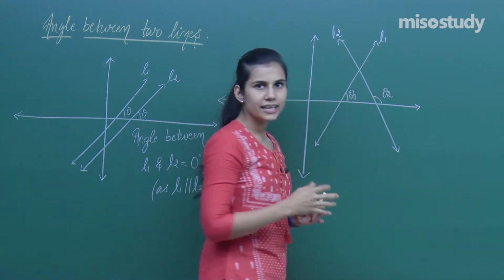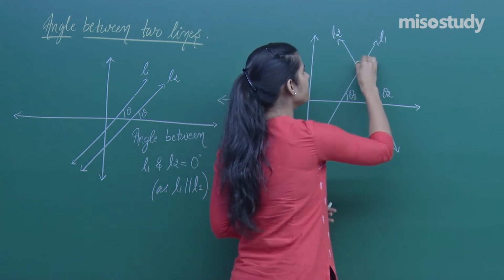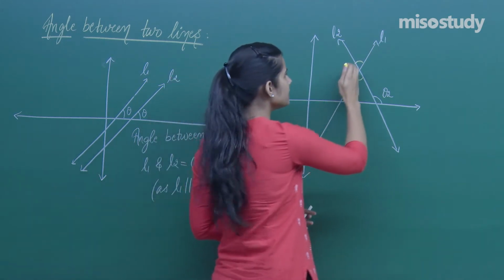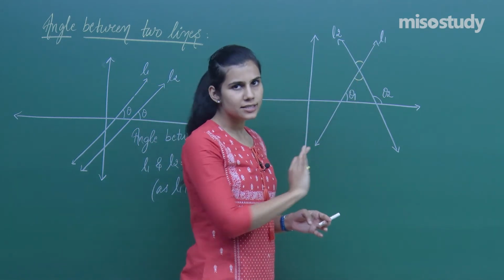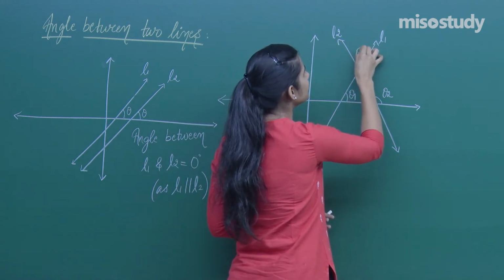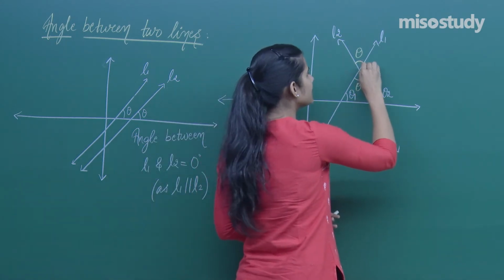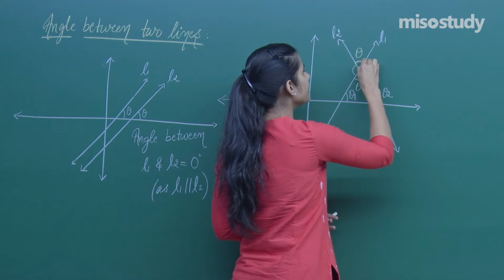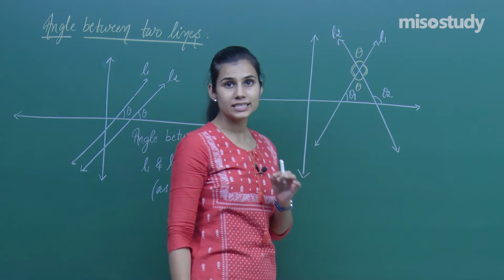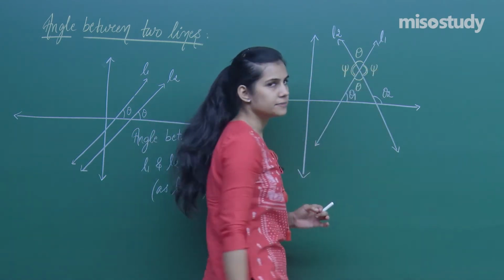Whenever two lines intersect, they produce two pairs of vertically opposite angles. One is this pair. Basically, these two angles will be same, vertically opposite. You can see these two are acute angles right now according to the picture, and they both are same. I am saying, say this is angle theta, this is also theta. Another pair of vertically opposite angles is this and this. These two will be equal. You can see and judge that there will be obtuse angles, exactly equal in magnitude. Now, in here I can say this is xi, this is also xi.